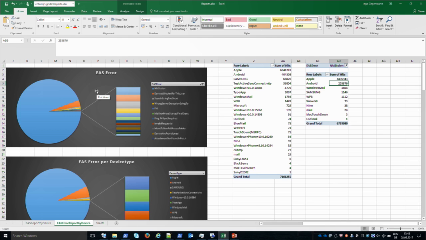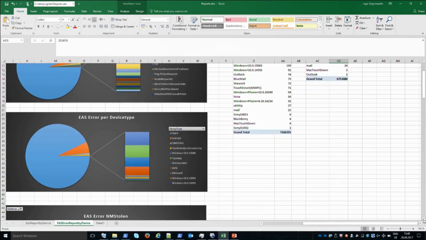There's a vast amount of one specific error, which is the enum stolen. This is really on top of the list. When you scroll a little bit down, we are looking at the errors per device type. Of course, I want to know who's causing them. As background info, we have roughly 80,000 devices, and 95% are Apple devices. So you can say most of the errors by device type are caused by Apple.